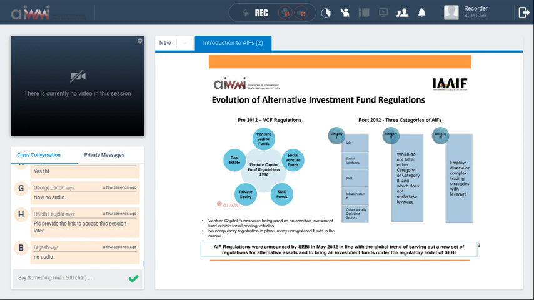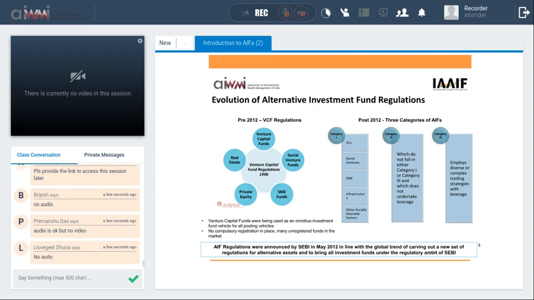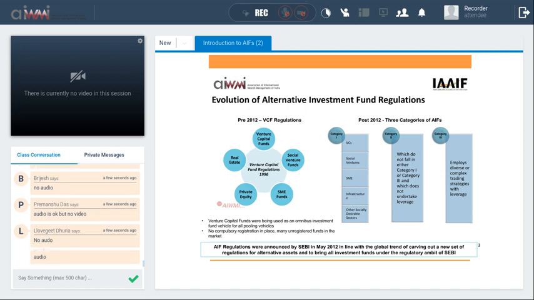It was realized that while the mutual fund space really permits you to operate different kinds of fund structures, its counterpart, which is the venture capital fund regulations, was really restrictive in terms of the kind of funds that you can launch, which is why it was superseded by the alternative investment fund regulation. Because what an AIF does is it allows an asset manager to really float very, very different kinds of funds.